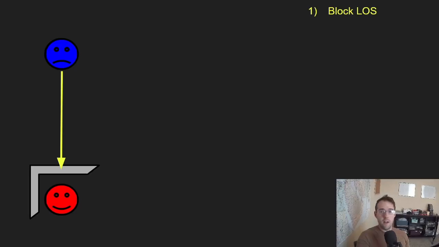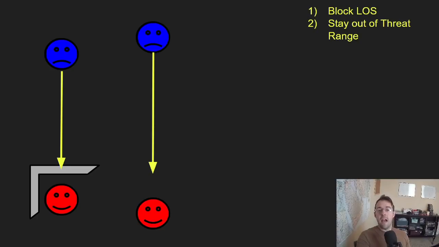Let's look at how we can nullify units in a game of Warhammer 40k. The first is simply blocking line of sight. If a unit cannot see you, it cannot shoot you. You can do this by using obscuring terrain. Number two is staying out of threat ranges. If a unit has a max threat range of 30 inches like a White Scars Vanguard veteran unit, then as long as you stay 30.1 inches away from that unit, they cannot charge you at all. Once you realize that and are able to ask your opponent what is the max threat range, you are at the intermediate level of Warhammer 40k.